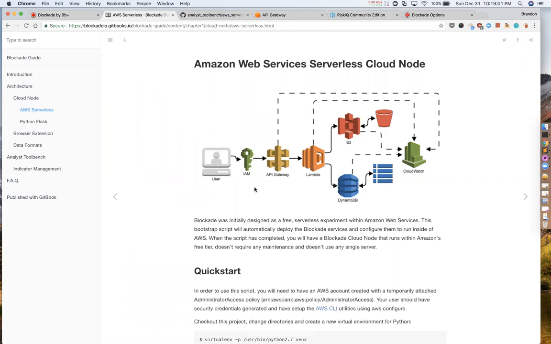And so what essentially gets created automatically for you, the user, is all of this infrastructure here. We have IAM users and policies that get deployed, an API gateway that's then hooked up to several different Lambda functions, some of which will be using S3, others using DynamoDB, and then all of the services themselves deploy their logs into CloudWatch.